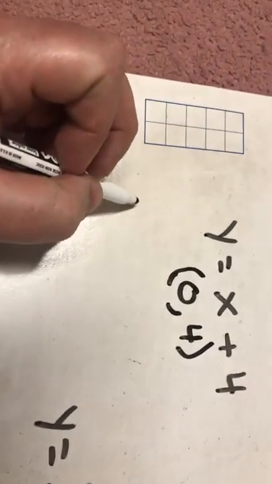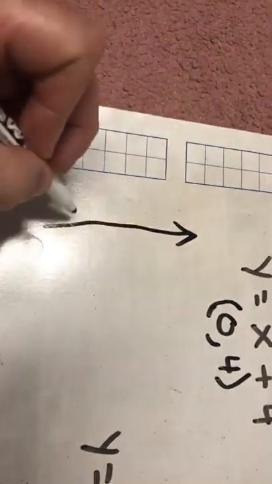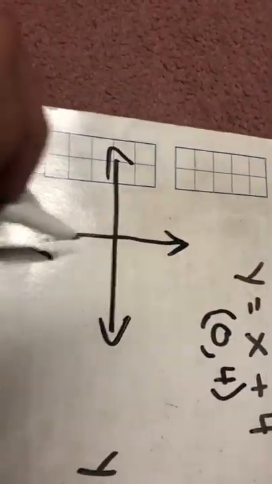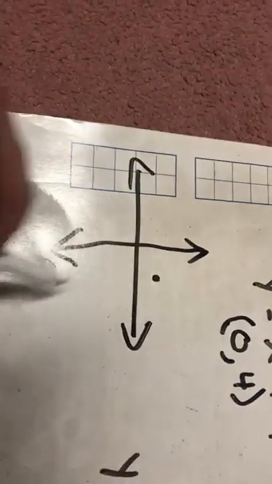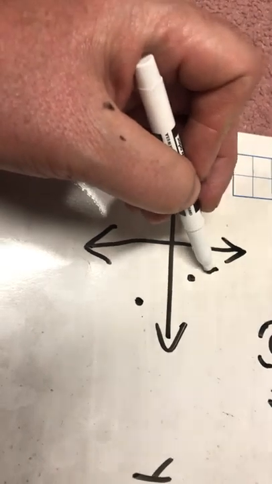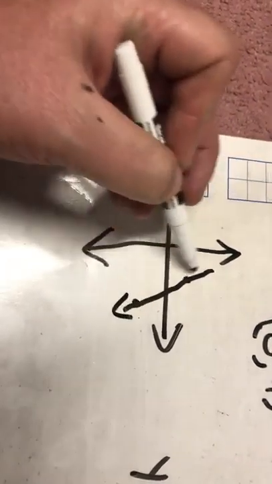For example, let's just pretend that I have a graph here. In fact, I'll even put the arrows here. All right, let's just imagine that I was creating a graph and I plotted 1 point right here and I plotted another point right there, just 2 points, but guess what? That's enough to make a line. You only need 2 points to make a line.